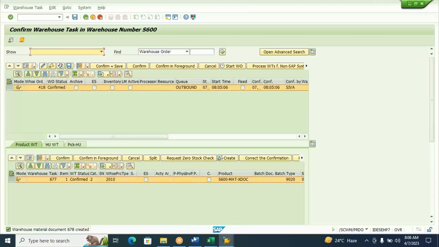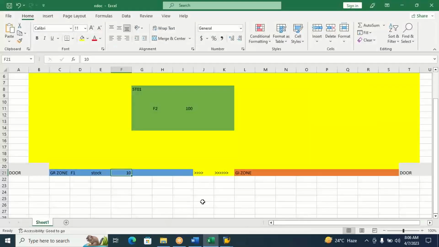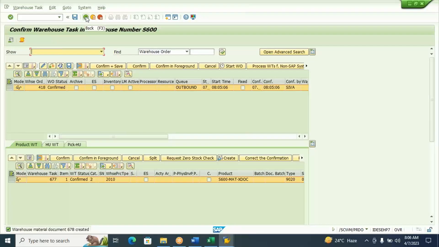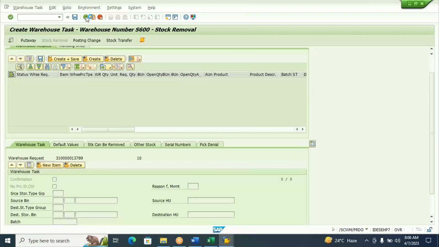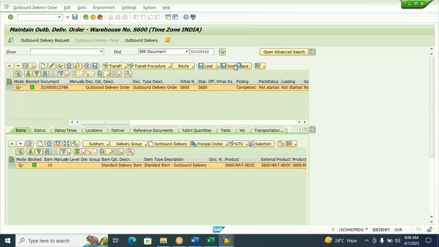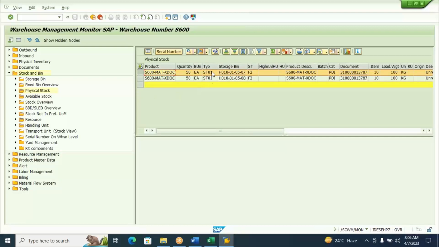Now, next question is, okay, here confirmation is done. Complete PGI. Don't keep this in pending while practicing. PGI also completed. So, if you go to the monitor, if you refresh it, we have stock in storage type 1 only.